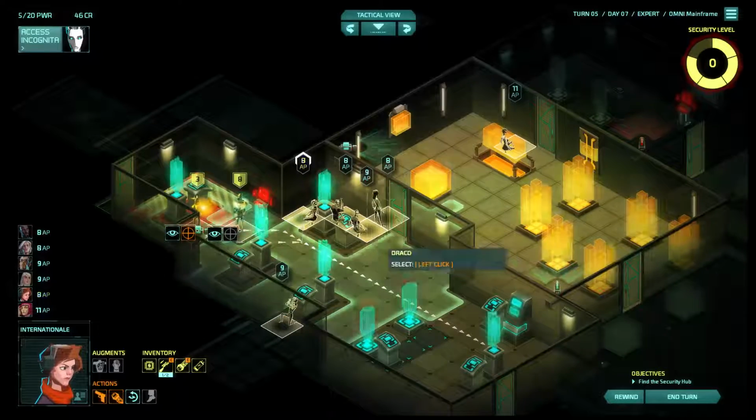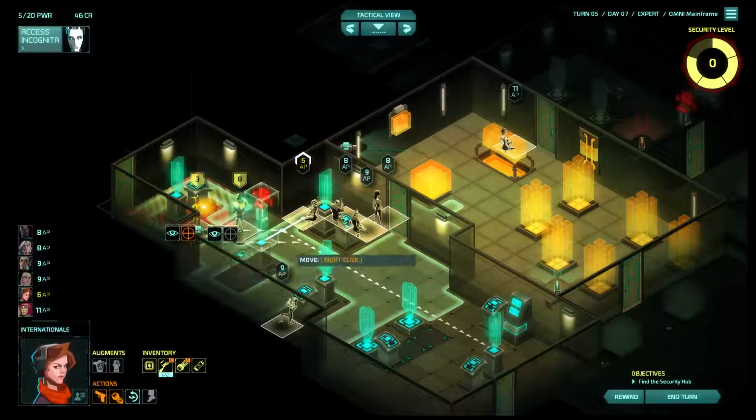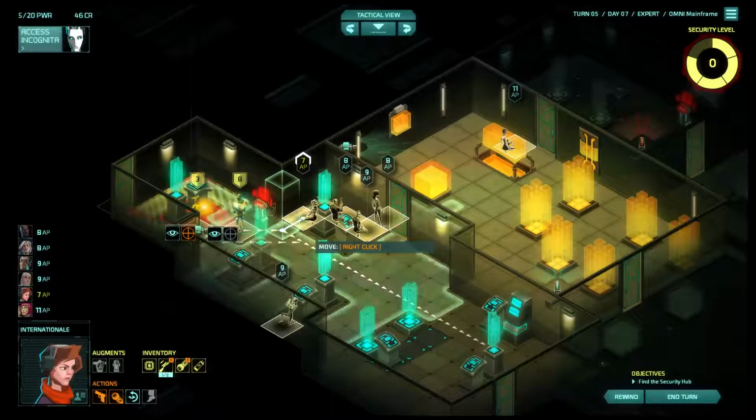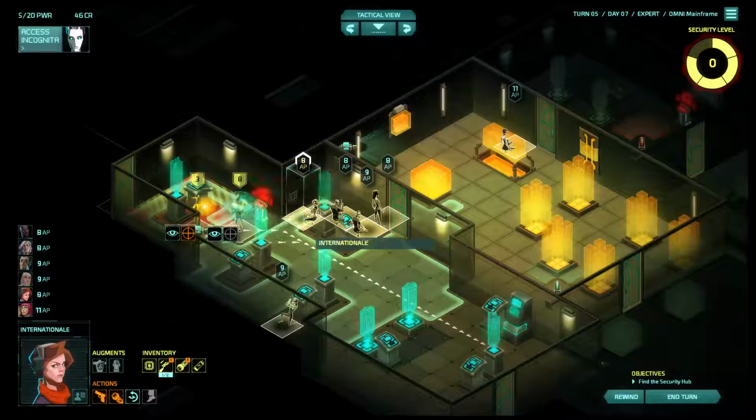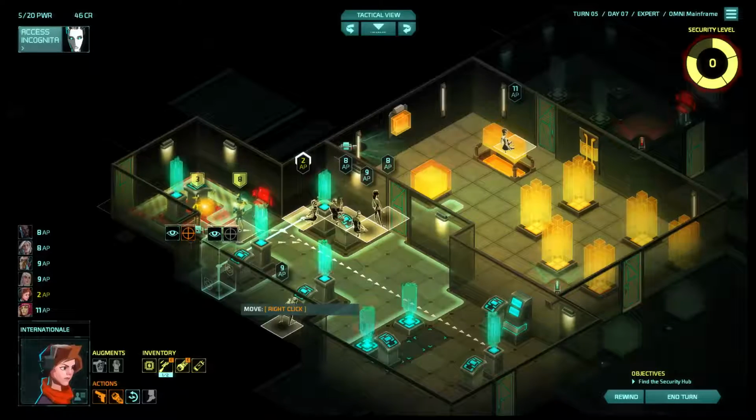So I want Draco to hit this console and do pickpockets on both of these guards. I'd like him to take the short path this way while doing it, which means that we need to move International and Monster to different locations.